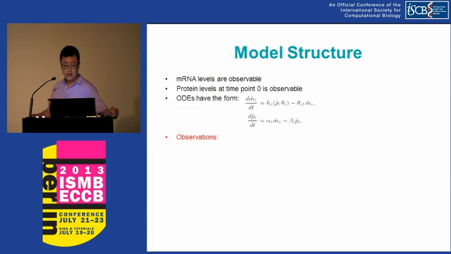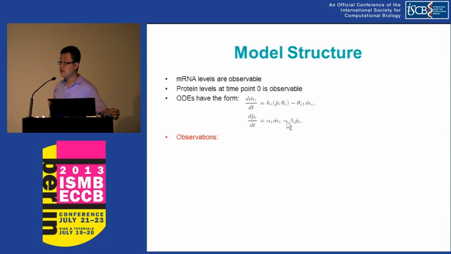And as I said, for gene circuit models, they have this specific ODE formulation where the speed of the change of mRNA is a function of all of its transcription factors. So P here does not have a footnote. So it's a vector of proteins. No matter how many transcription factors you have, you put it in this function. And minus is self-degradation. And the speed of the change in proteins depends on its translation minus its self-degradation.